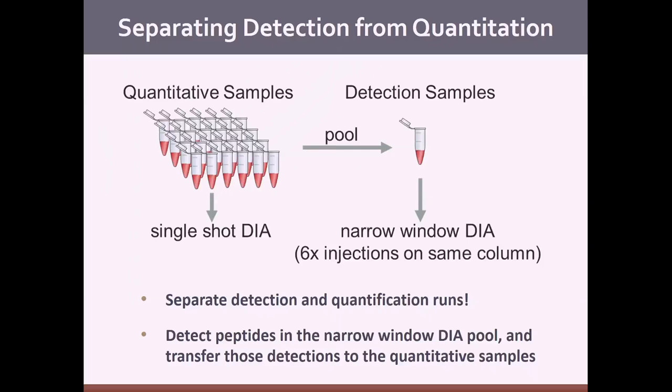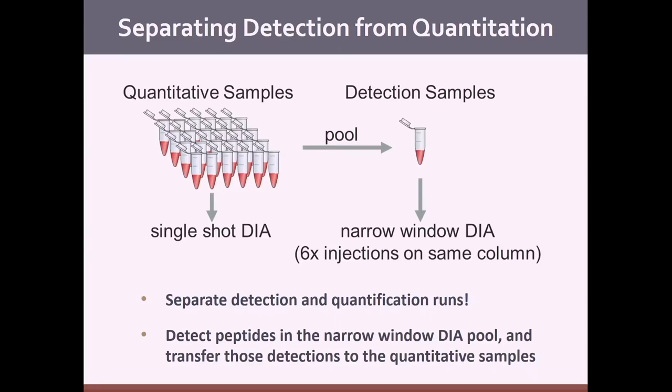And now these are all done on the exact same chromatography column. It's only finding things that are present in these samples. So we're not taking every possible spectrum that we've ever found before. We're now taking these narrow window data and mapping them back in retention time space to a very narrow retention time in the wide window data. I'll explain that again in a second.